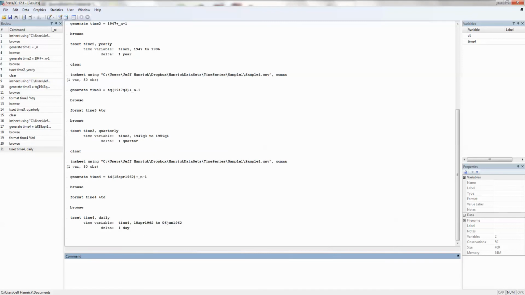Okay. Now, why do we care about any of this? What's the point of doing this? For a lot of time series analysis, it does not matter if we use equally spaced integer values for the time index, or if we bother to communicate to Stata that we're dealing with years or months or quarters or whatever. One way that it matters is if we want the plots, the x-axes, where the time variable will be roaming, if we want those time series plots to display those time variables. So that's one reason why we care about this.